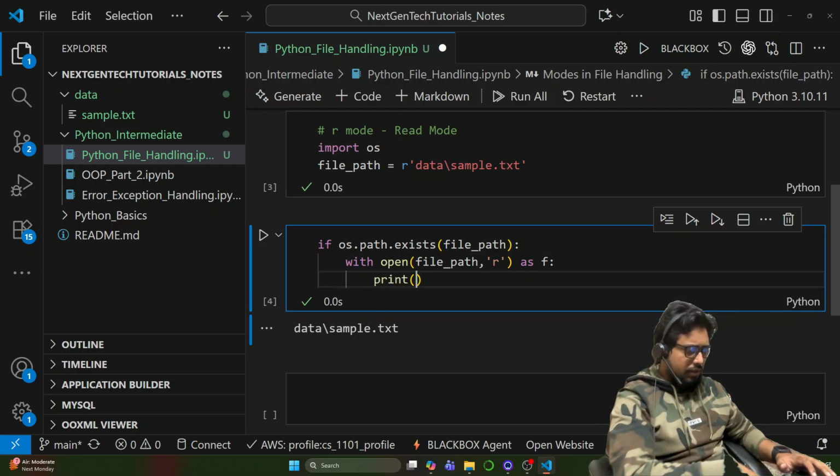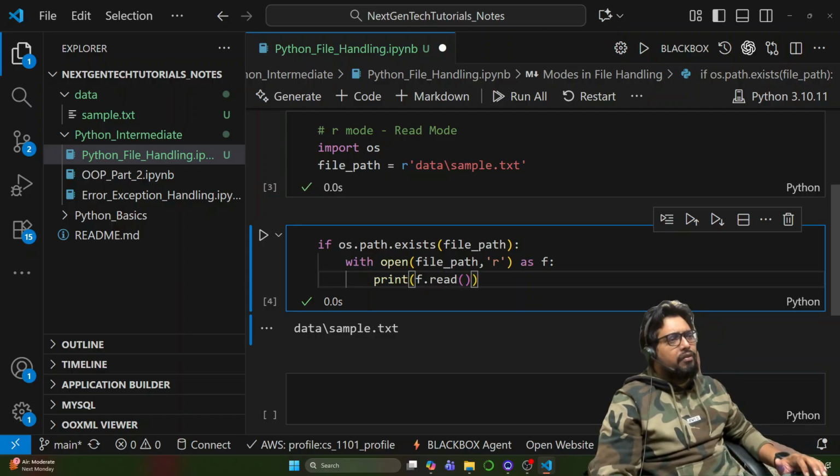Print f dot read. Now you might say that you could have directly written print f. Why are you doing f dot read? Imagine this f that I am storing is an object. You remember in object oriented programming we had classes and objects where every single object had different methods based on the class. So just think of the particular file handling as a class, and these are different methods within that class. Read, write, that we'll talk about, and f is just an object that you are assigning. It would be easier for you to connect the dots and understand how exactly this is working.